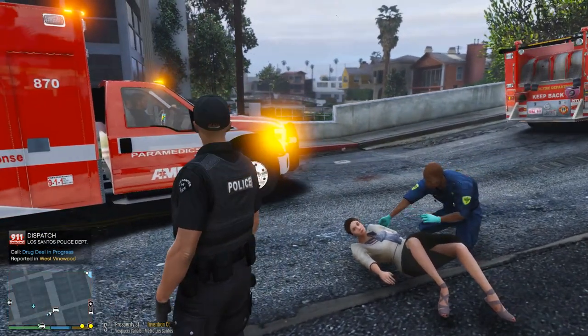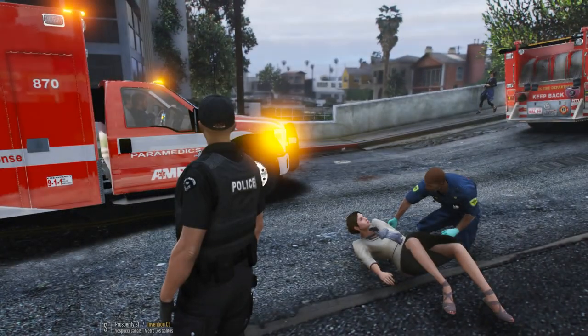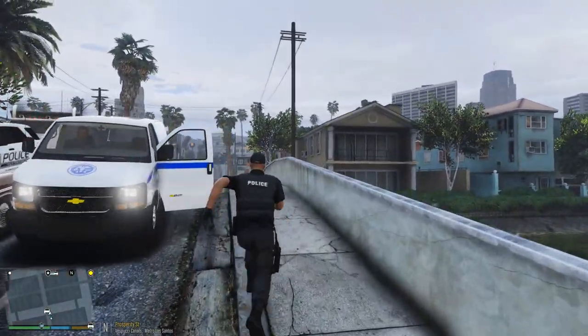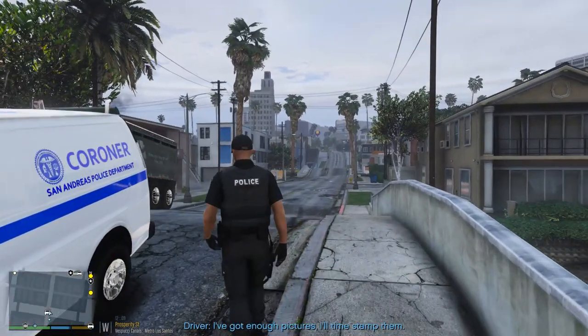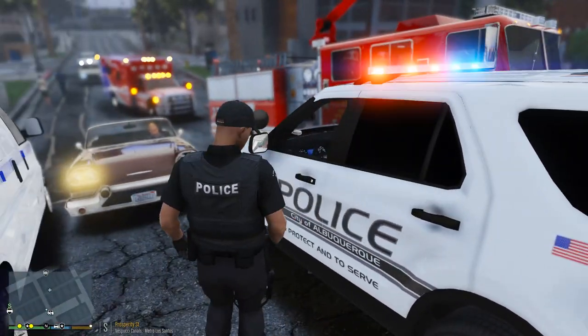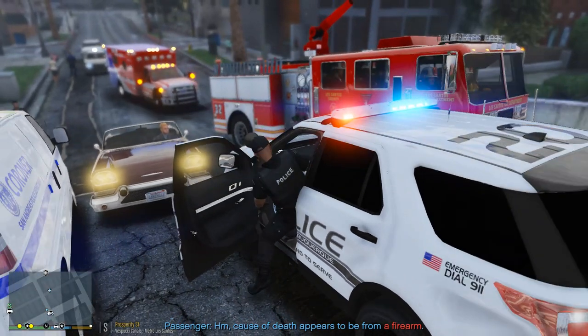Oh, alright, so coroner's here. Not sure why this thing won't stop flashing in the red, so. 2 Echo 12, I'm now in the area able to assist if things get out of hand. Yeah, just you guys let me know what I can do. Alright, partner, let's get the heck out of here.